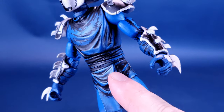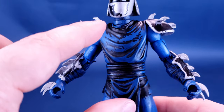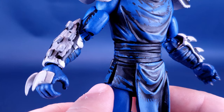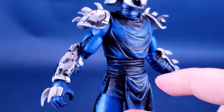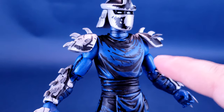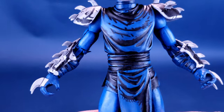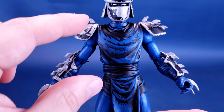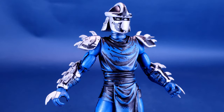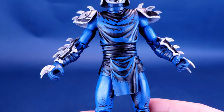He has that same thing happening around the belt or sashed area of his outfit here. You can see here he's got more dark areas with only just a little bit of blue peeking in. It sort of reverses itself a bit from the coloring up here where the blue is the main color and then the black only serves as the shadow. Really, again, it's a nice breakup of the way that they've done that, as again, with the light hitting in a certain angle. Of course, there are going to be areas on Shredder that are a little lighter, and some areas that are going to be a little bit more darker.